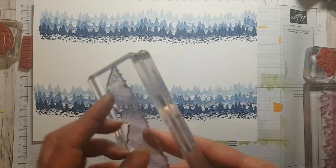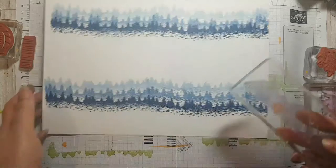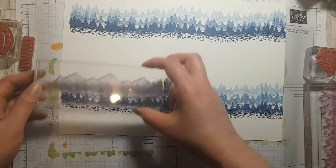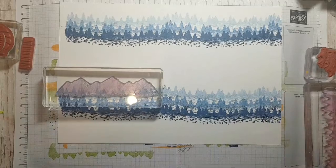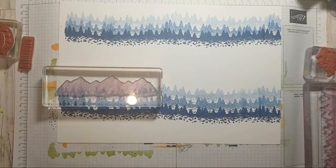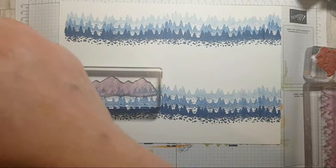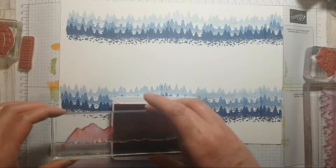Right, so now I think I want some nice fiery red mountains. What do you think? Nice bit of red mountains. Now, I kind of want the mountains in the background, don't I? However, if I don't use a mask, it's not going to work. So I think I'm going to put my mountains in the foreground. And it's just going to have to be a fantasy look.